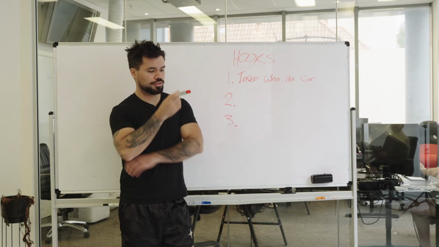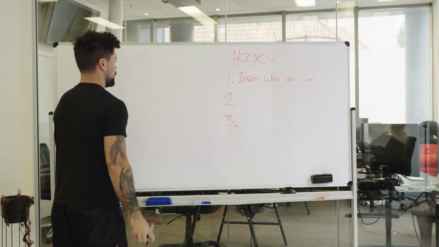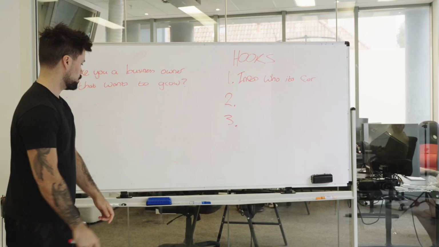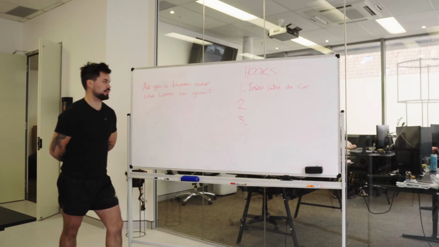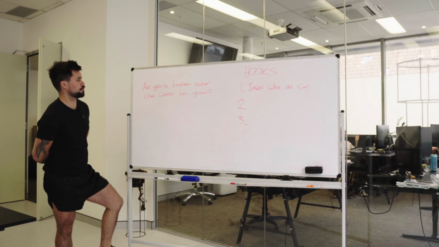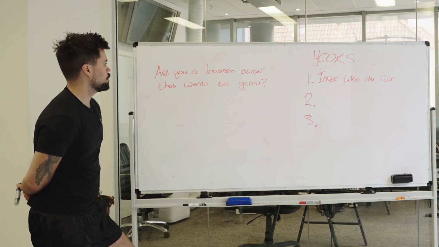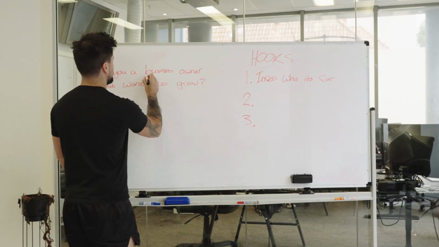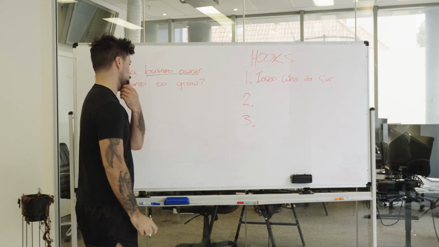So, for example, let's write out a hook right now and then we'll rewrite it. All right, let's work with this ad. This is the first draft. Are you a business owner that wants to grow? Well, this doesn't infer who they are. It's too explicit and it's very boring, right? So if we were to make this infer rather than just ask, hey, you're a business owner, what could we do instead? Well, we could look at the exercise that I like to do. Let's look at this key one here, business owner. How can we infer who this is for?